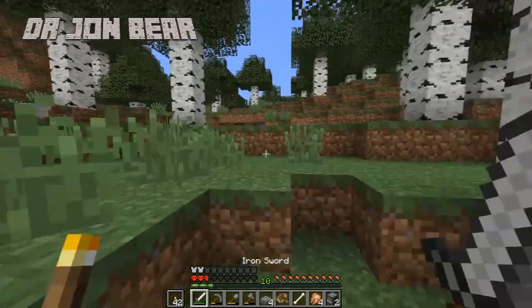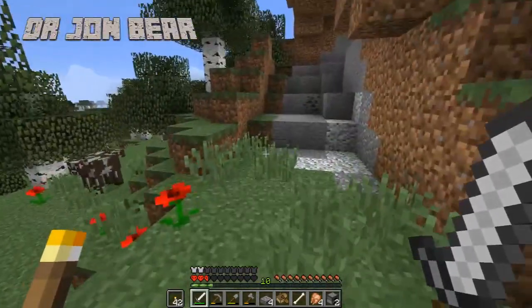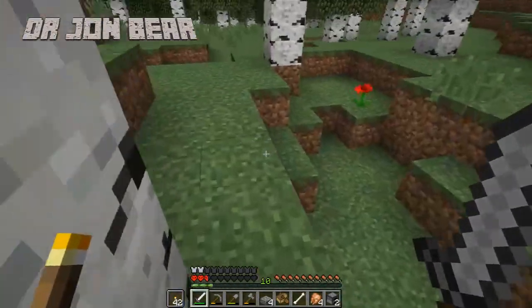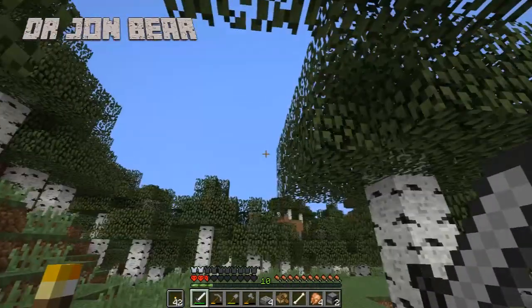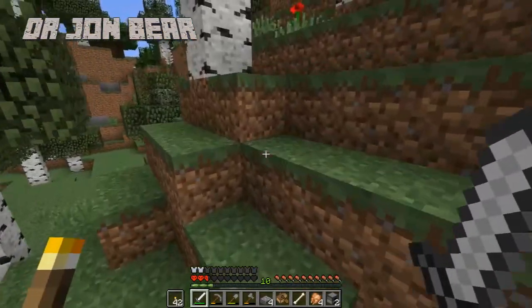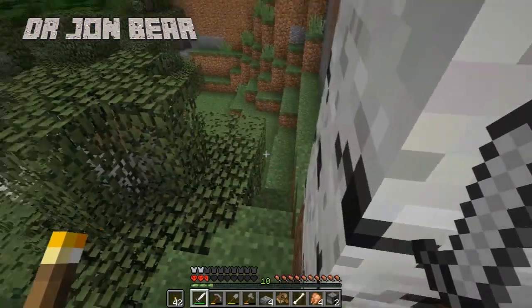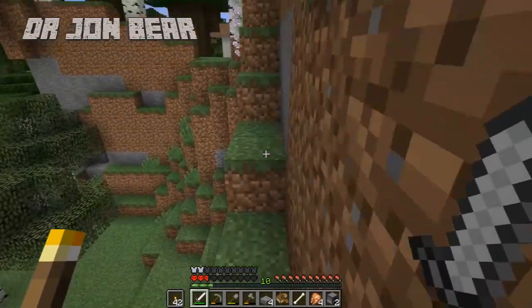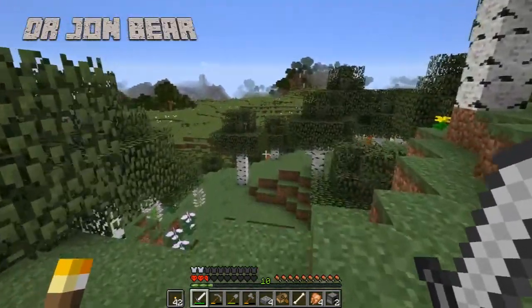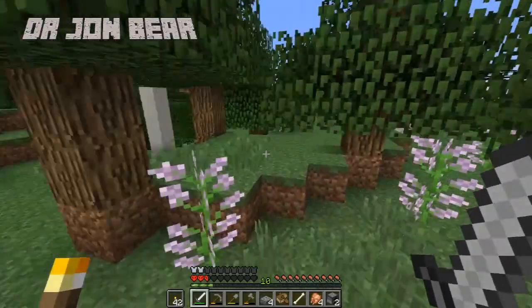This looks like a suitable candidate. Is this a cave? It's not a cave. Is this a cave? This is also not a cave. Stressful, stressful, stressful. Let's go this way. Plains. Plains would be good. Let's go over to the plains.